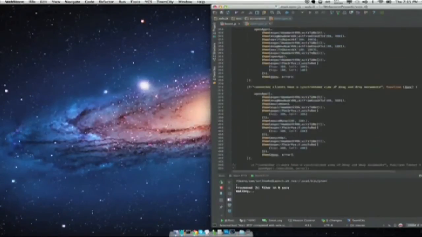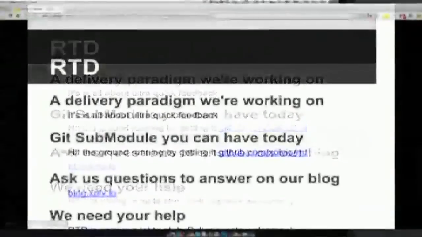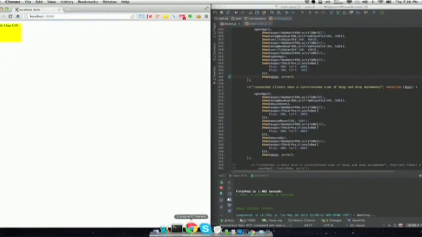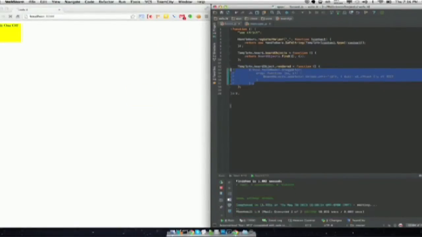So here we go, it's waiting again. I'll modify the file. You should see open a window. Unit test ran. So it's doing all these bits. Now the interesting thing is that this is running on port 8000. I can open up my other browser that's currently running in full screen, and I can go to port 3000. And I can still be using my main app and doing stuff on my main app. And then let's say I go in here and I mess it all up and I get rid of a main line of functionality.